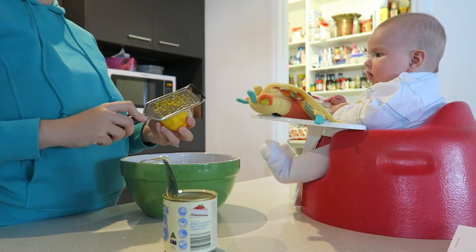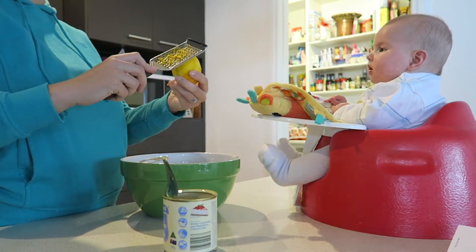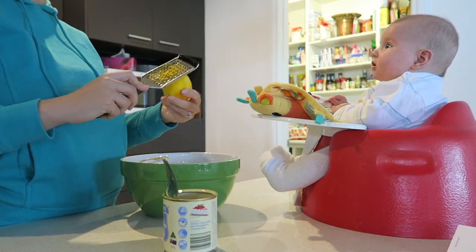Number nine: borrow items from friends. When Sophie was two weeks old, a friend lent us her baby swing — another option for Sophie to sleep in. Once we finished using it a couple of months later, we gave it back. It's great because if you're not sure whether your baby will like something, you don't want to spend money on it only for it to sit in the corner. I borrowed a Bumbo, Sophie loved it, so then I bought a secondhand one from Facebook.